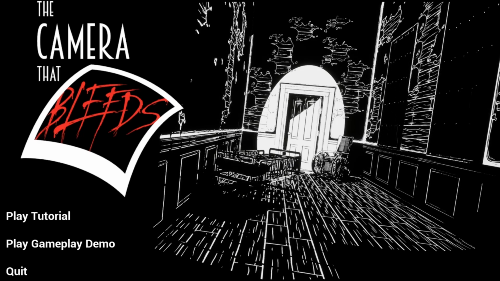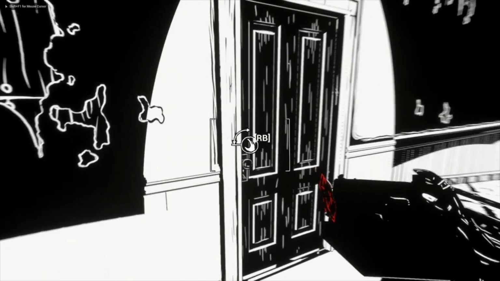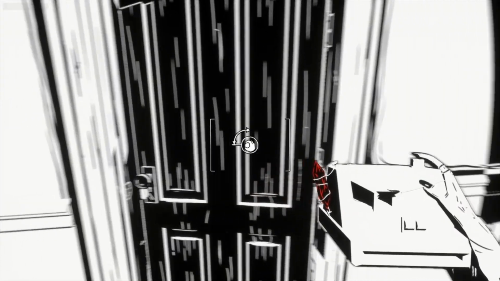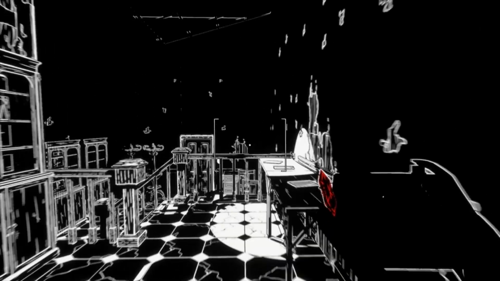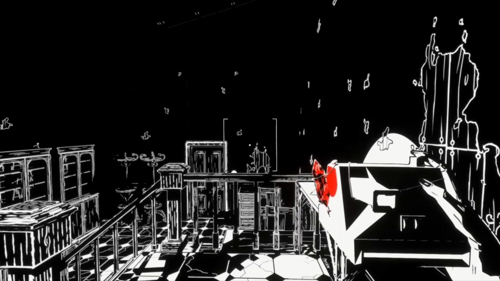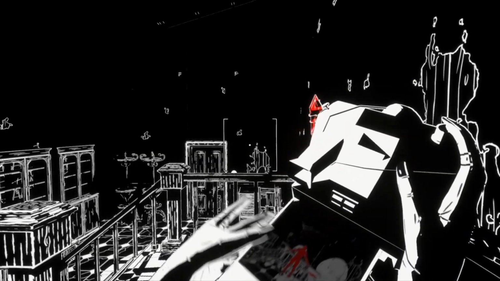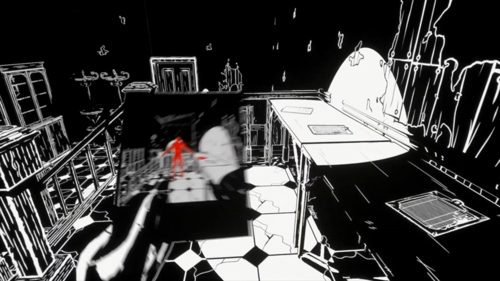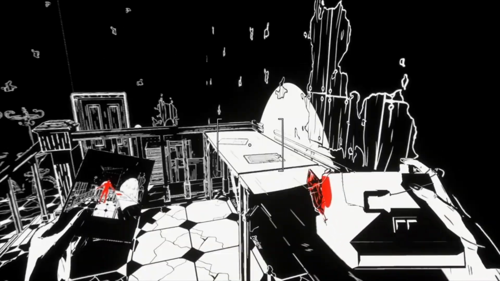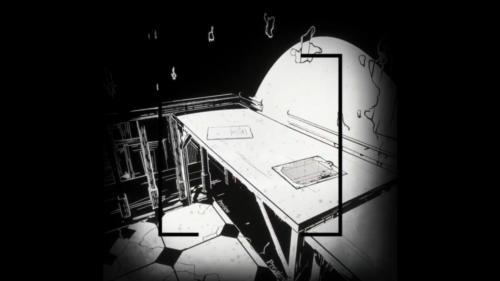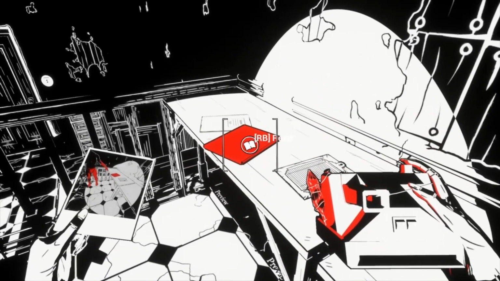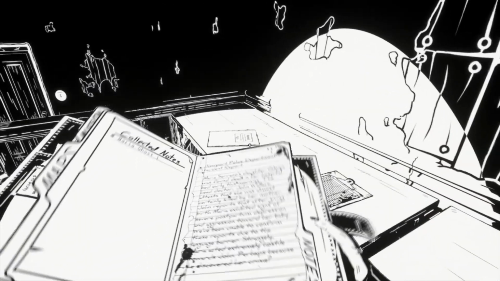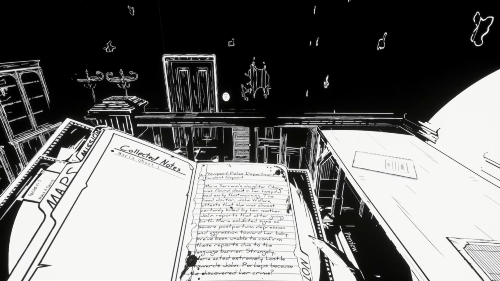Developed through RIT's Magic Spell Studios, The Camera That Bleeds is a mystery horror game where you play a ghost-hunting detective who must solve ghostly mysteries using a camera that can see into the supernatural world. Our core mechanic revolves around the ability to see invisible, supernatural objects in photos, allowing the detective to find evidence that has long since been lost to time. By focusing their camera on certain supernatural objects, they can also manifest objects, like the keys, into the real world to help them in their investigation.